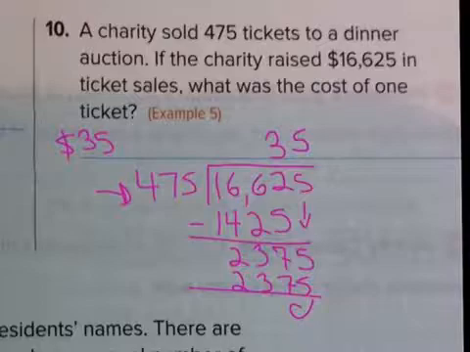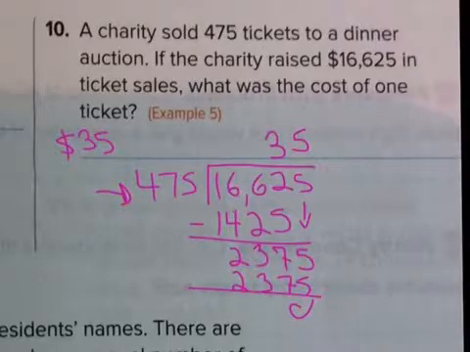As I said, please go ahead and show your work and then give me a therefore statement. Your therefore statement should say something along the lines, I don't have room to write it, but therefore each ticket costs $35. Okay, everyone, finish up to number 12, and I'll see you in class.